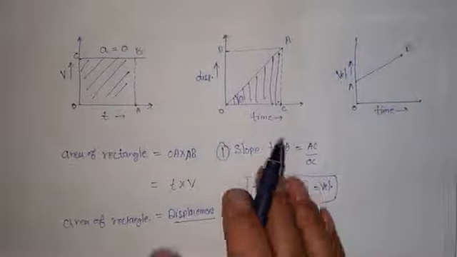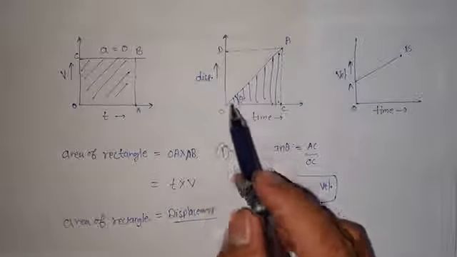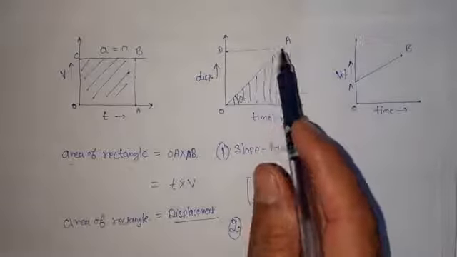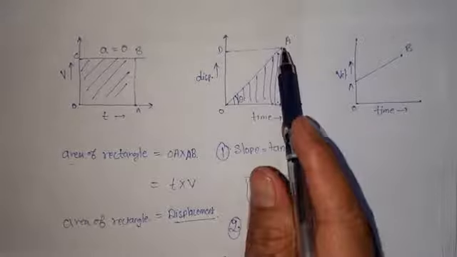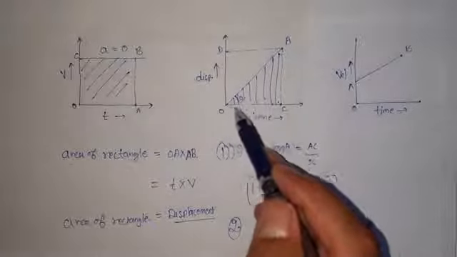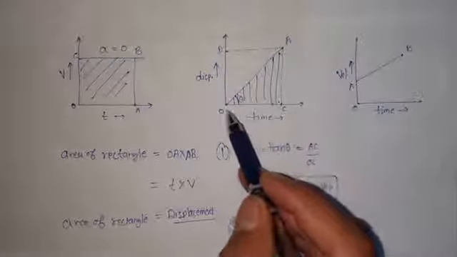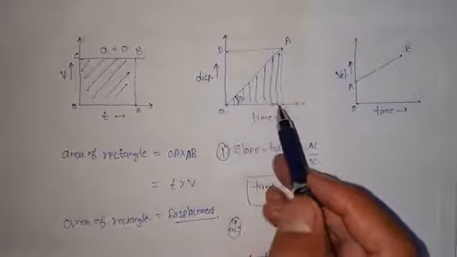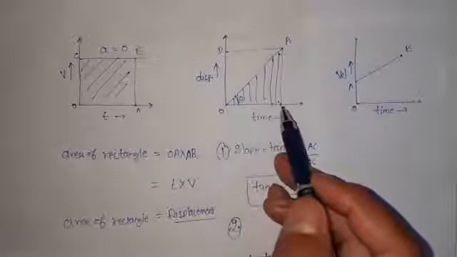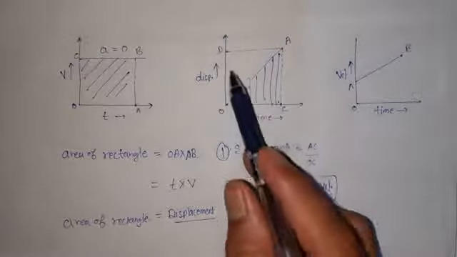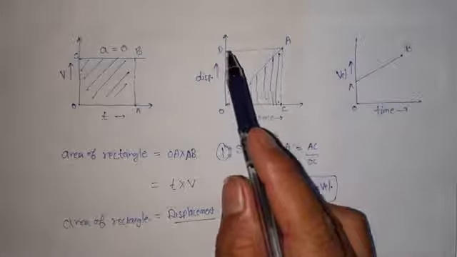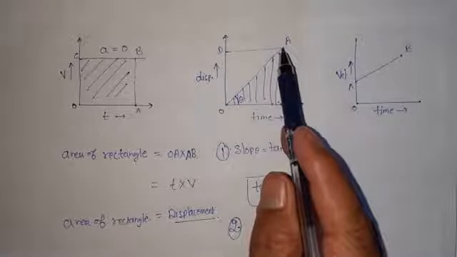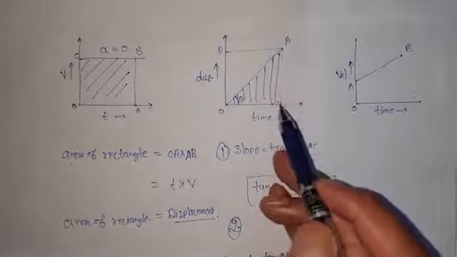This is the second graph, which is between displacement and time, and we get a straight line graph. There is a slope OA, which is at an angle theta with the time axis. Now suppose that when the time has changed from O to C, the displacement is equal to OD, and the perpendicular to it meets at A, and from there a perpendicular is drawn to C.